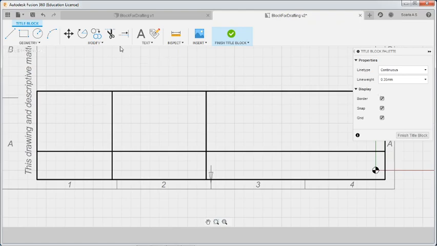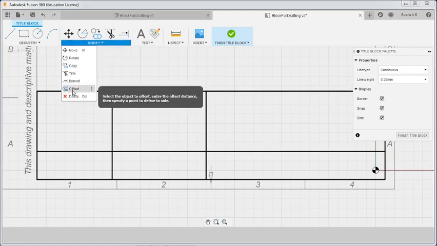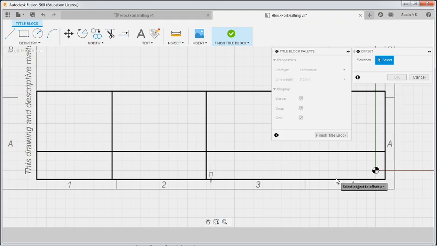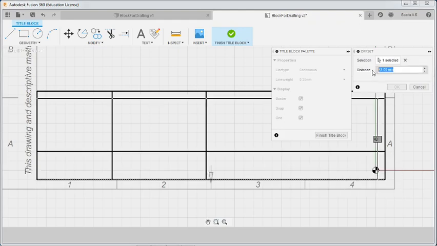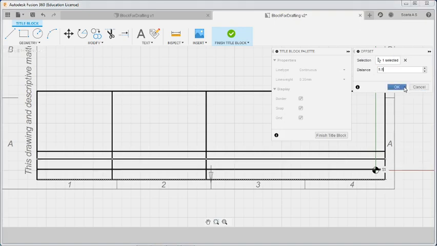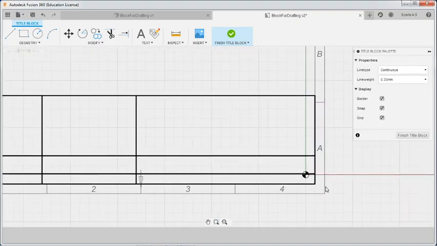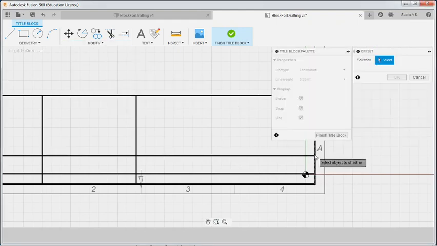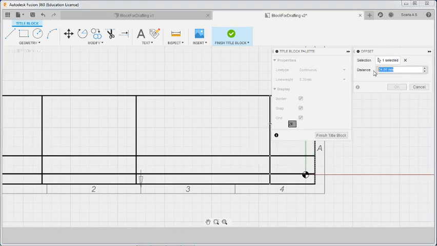So let us do that also. Modify, offset, 5.5. Okay, then from here it is 32. You can offset here, offset from here it is 32.